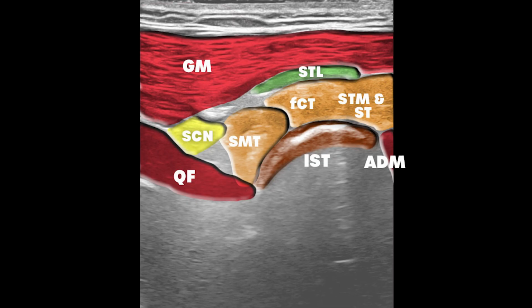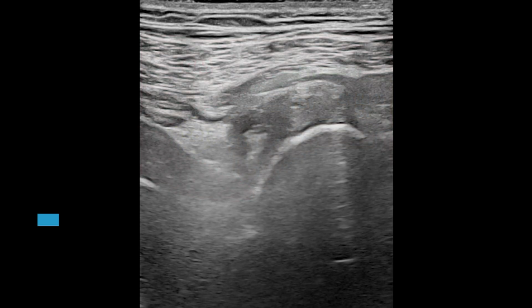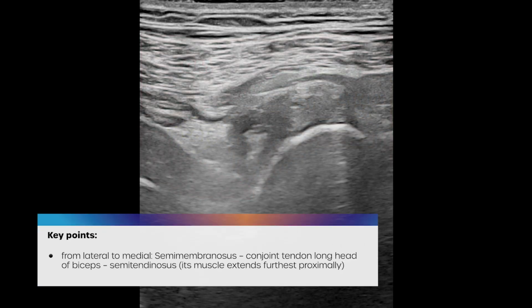The long head of the biceps originates with its free part of the conjoint tendon from the lateral part of the medial facet via a thick, round tendon that has some connections with a small portion of the fibers of the sacrotuberous ligament. The semitendinosus has insertion sites originating medially to and partially from the conjoint tendon at the medial facet via thick connective tissue and a thin aponeurotic tendon that covers the anterior surface of its muscle that extends furthest proximally.